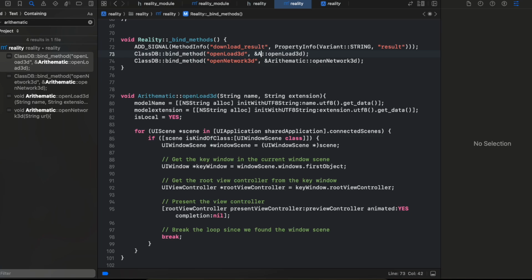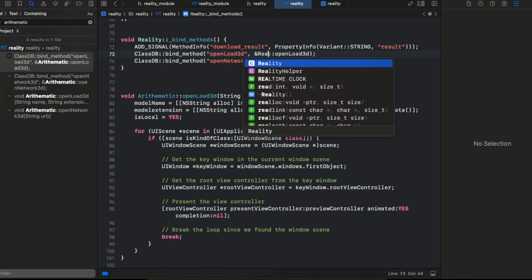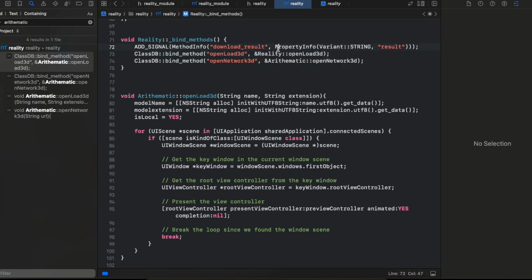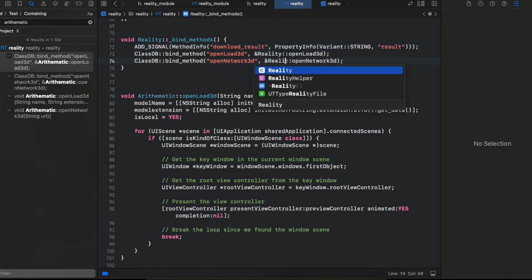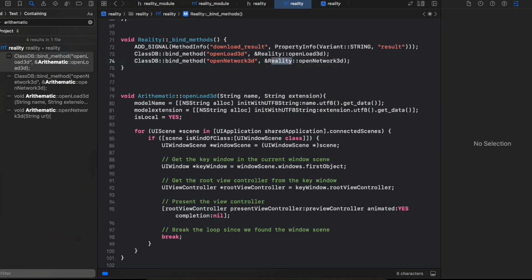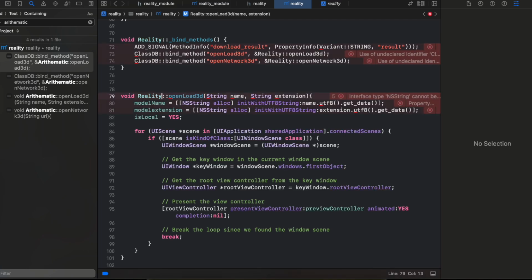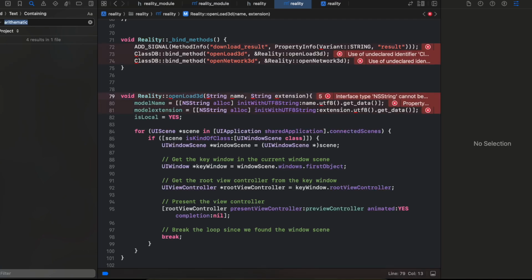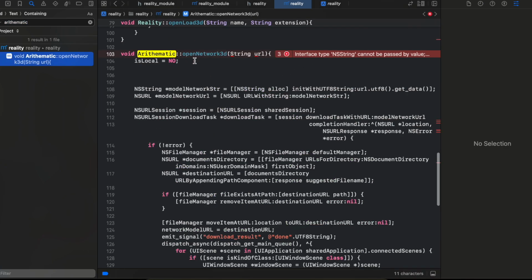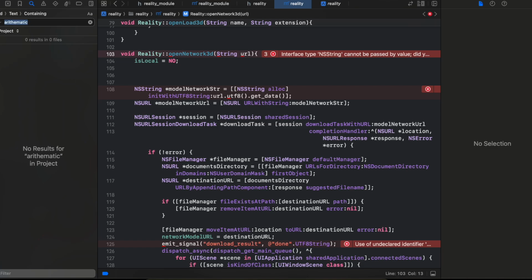So here also you will have to change the name to reality, as well as over here. I'll copy this, and here also I'll name it reality. Also ignore all these errors because Godot and Xcode do not play nicely with each other. Okay, and here also we'll have to change it. Okay, so now it is done.